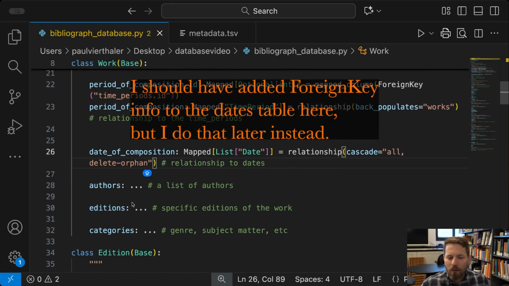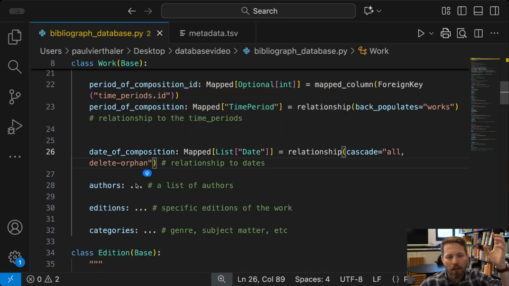Now, the next thing I want to do is associate this work with an author. And of course, this is an optional thing because maybe I don't know the author of a particular text. But what I want to do here is define a many-to-many relationship, because the key here is that a work can have multiple authors, and an author can write multiple works.